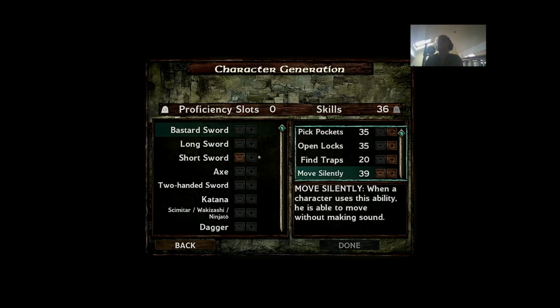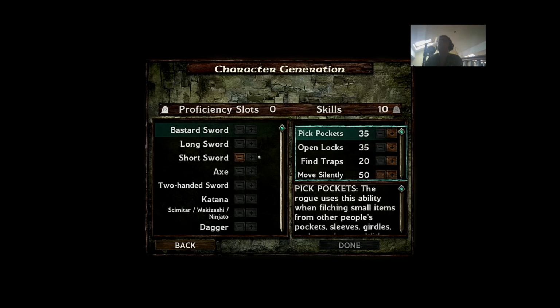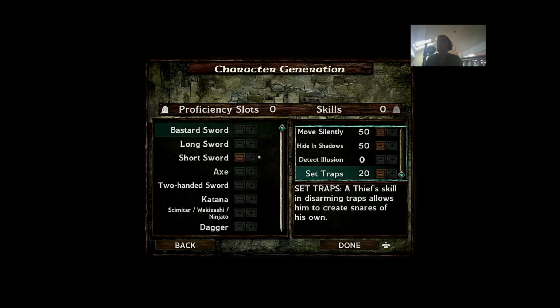So we want some good points to move silently. More importantly, hide in shadows. Put them both at 50. Yeah, hide in shadows. Let's have him as a trap setter as he levels up.